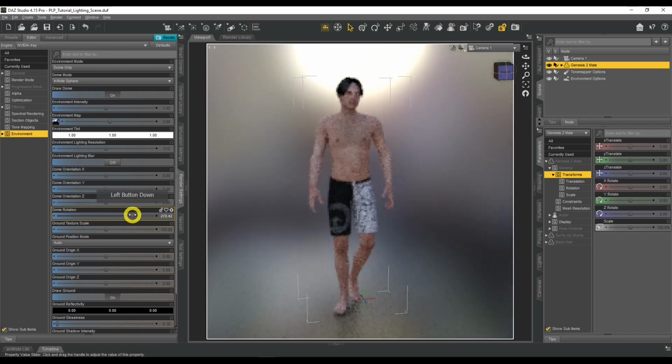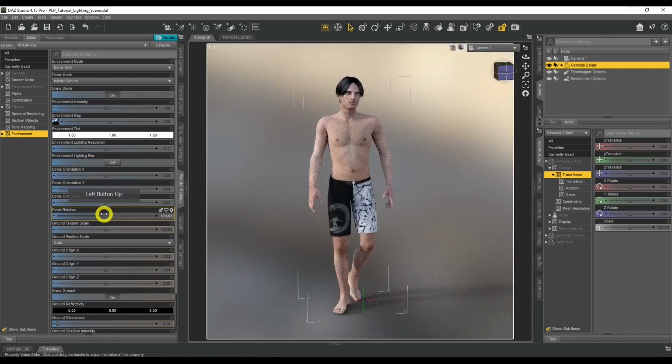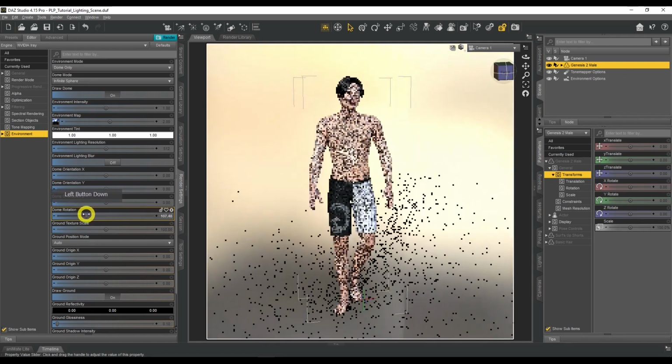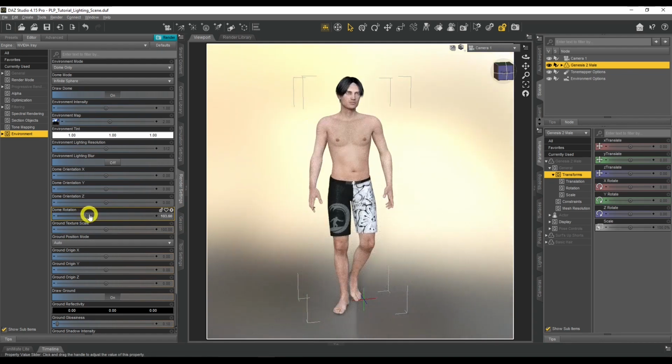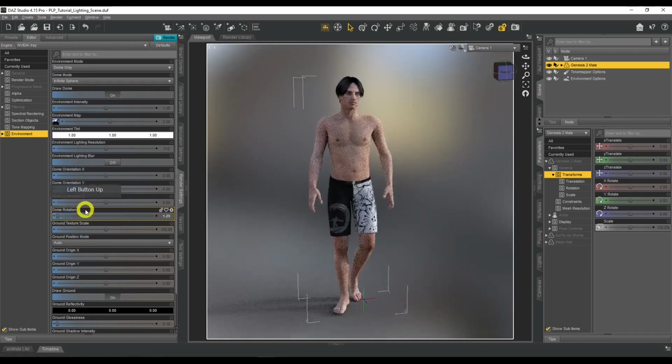I'm going to go all the way to show you where the light source is. This is the light source that comes with this HDRI behind. You can see it's almost like a sun. And right now the light is behind our character, so that's why the shadows are coming down here at the bottom. As we move it around, you can see how the lighting affects how our character looks, the shadows, the way it defines the skin and everything else associated with that. So that's the dome rotation to control the direction of the light source for the HDRI map.